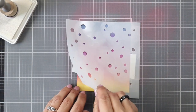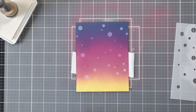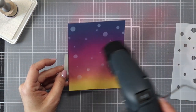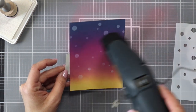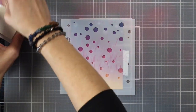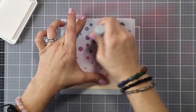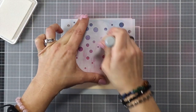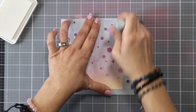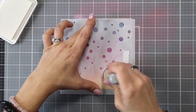After I have this first layer done, I'm going to peel up the stencil. Pigment ink stays wet a little longer than regular ink, so I'm just going to quickly go over it with my heat tool to dry it — I don't want to smear it with the next stencil piece. You can position this any way you want. I just looked through to see where the bubbles were, overlapping some, and I repeated the same process — blending left and right to make sure all the open areas are covered.